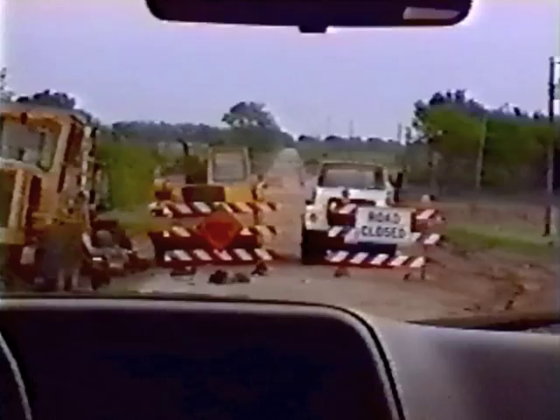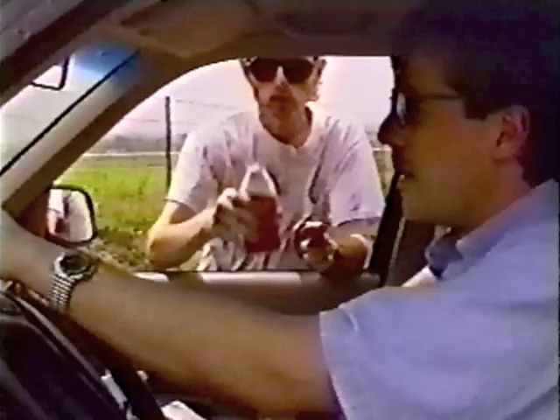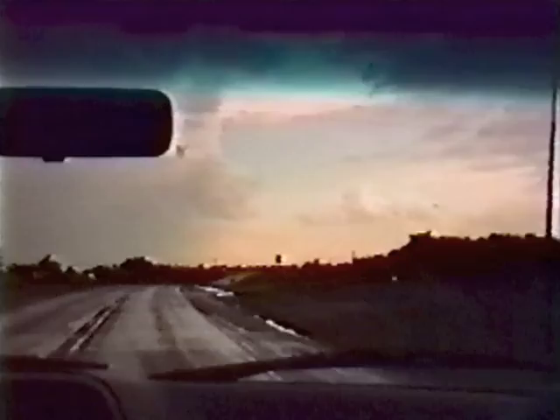At this point, our chase didn't have much meat to it — the closest encounter we'd had was with a bunch of cows. Word then came about a severe storm exploding over Jack County, Texas, and we proceeded south on a course aimed directly into the storm's path. We're a few miles southwest of Decatur on Highway 51, and radar is recording all kinds of pre-tornadic activity. It looks like we may have a developing supercell here. As we approached Fort Worth, it became obvious that we were chasing a significant storm. Then suddenly, a funnel cloud began developing right before our eyes.